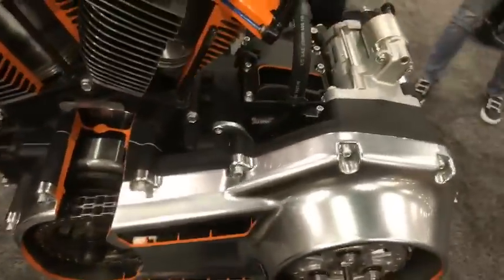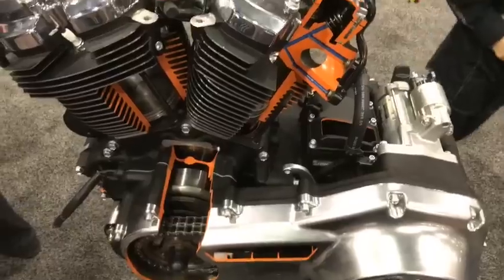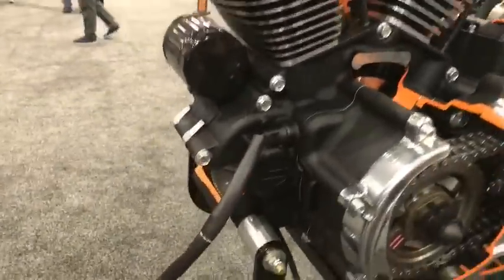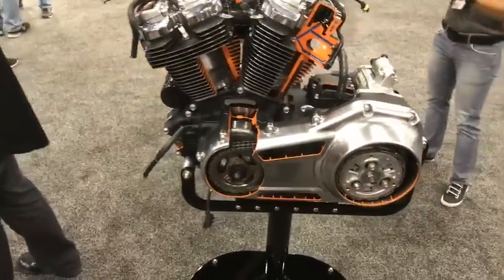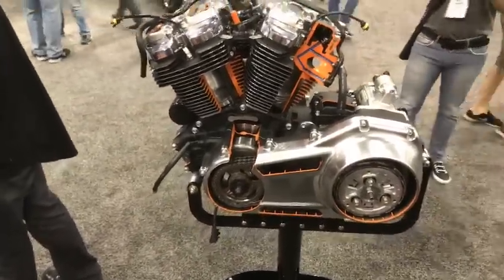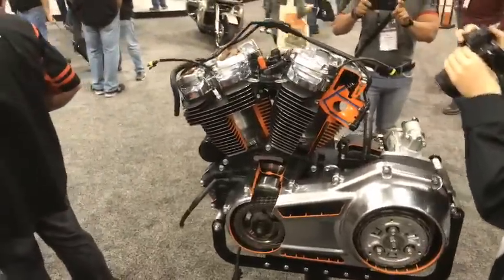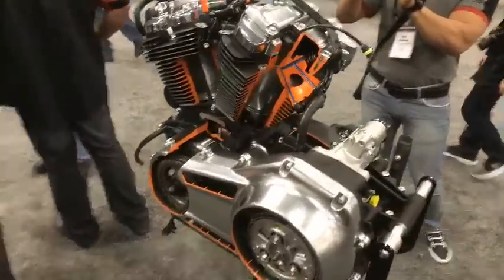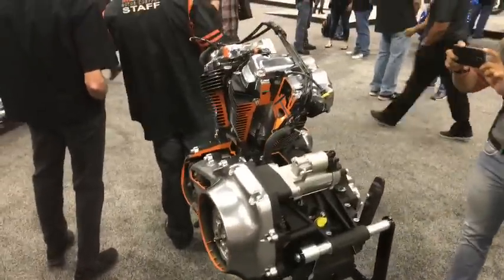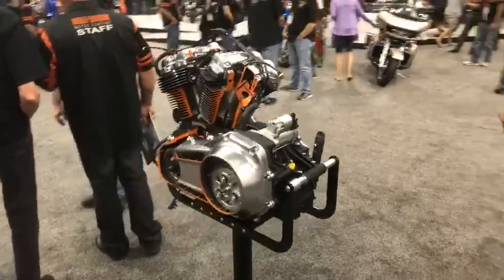It's in the primary. They say the primary is bigger. It's a gear-driven counterbalancer. The other counterbalancer's in the front. No more vibration at idle, guys. At least I'm not feeling it on this bike. On the touring bikes, they left a certain degree of vibration in there to give it that feedback that most people are accustomed to on a Harley-Davidson. But Softails have always been 100% counterbalanced, guys, so that's the direction they went with on this one. So they've alleviated all the vibration in this engine.